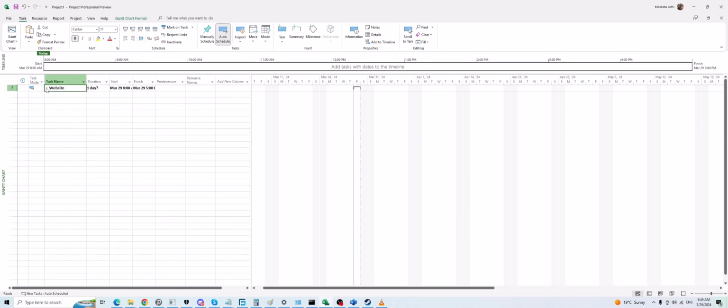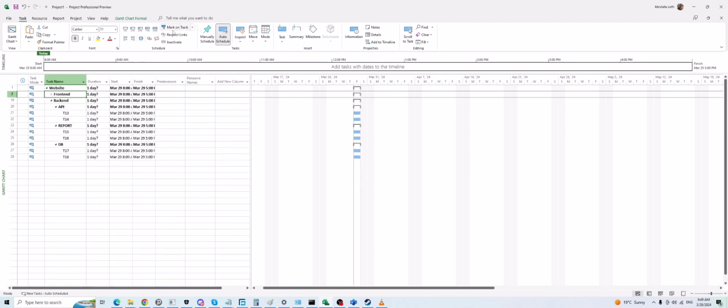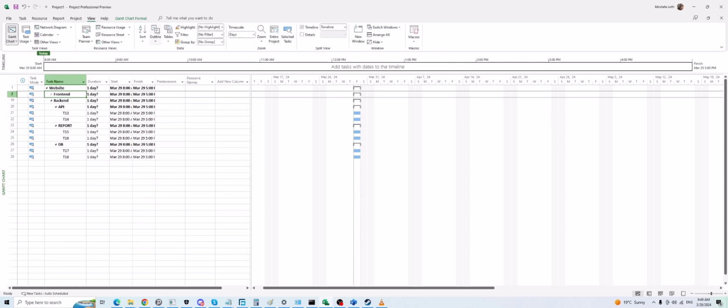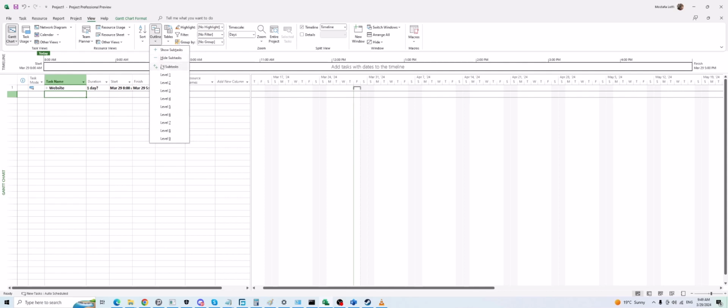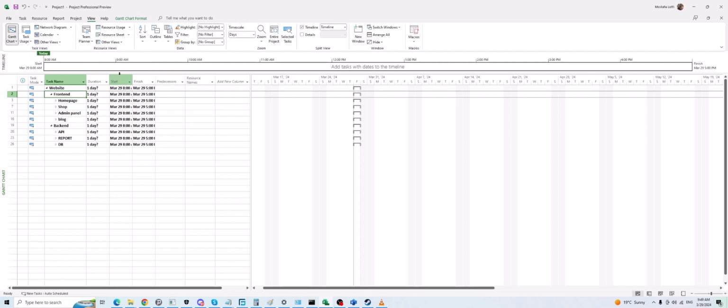If I close the summary tasks, here also I can unview, I can say outline, level 1, level 2, level 3. Okay. I will explain to you later why it is showing like this, because there is another option that I didn't mention yet. What is that?